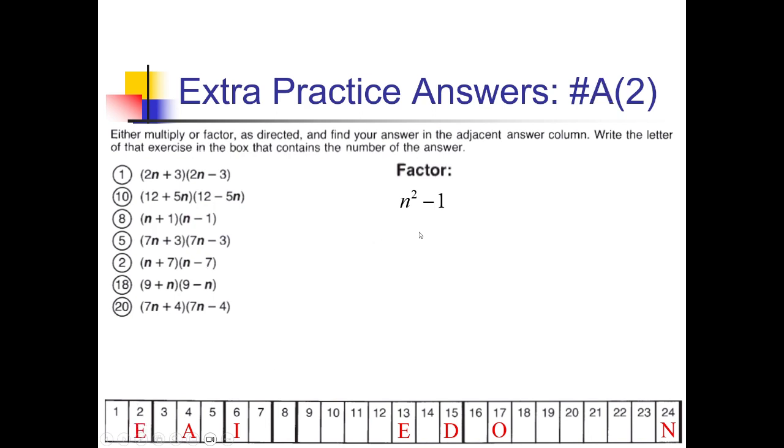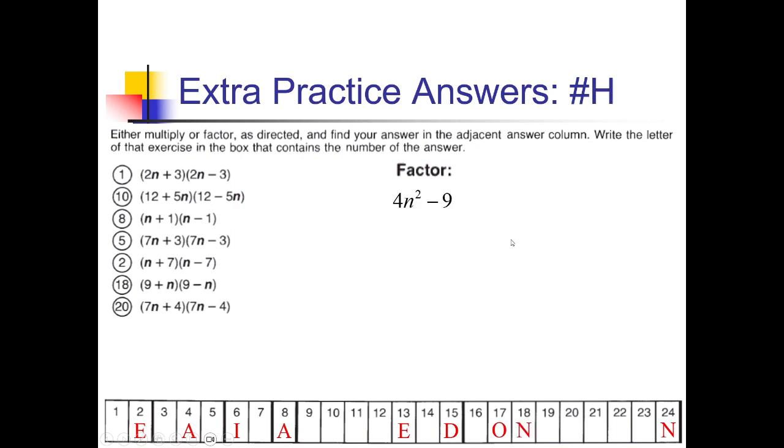Now we're on to the second A of the puzzle. Square root of n squared is n. Square root of 1 is 1, so we have (n plus 1) and (n minus 1). Those two parentheses are number 8 here, so we've got 8 getting that second A. We've got the second N of the puzzle. Square root of 81 is 9. Square root of n squared is n, so we've got (9 plus n) and (9 minus n). And that's right here with 18, so we've got 18 with an N.